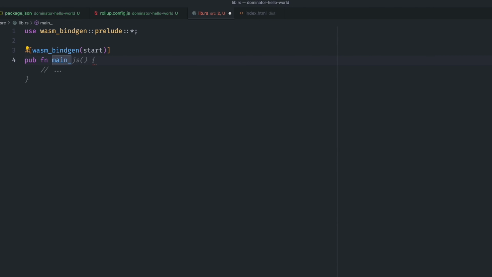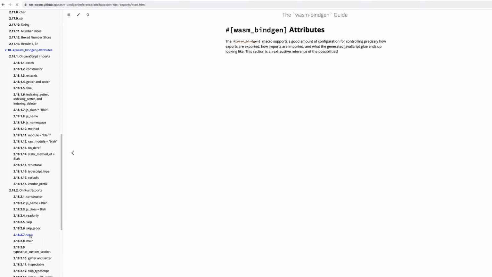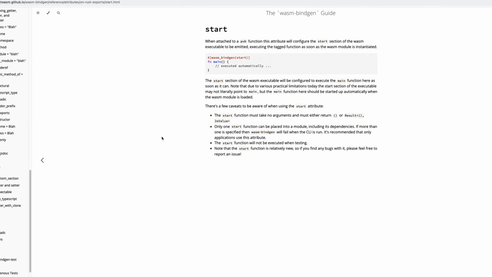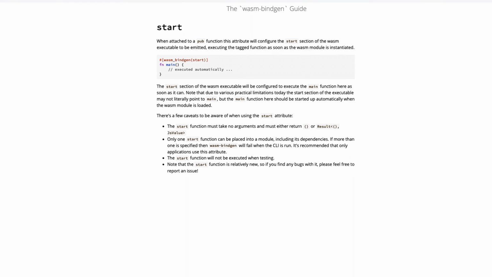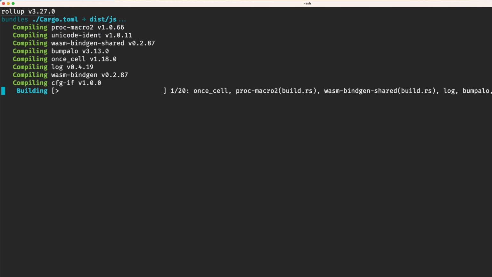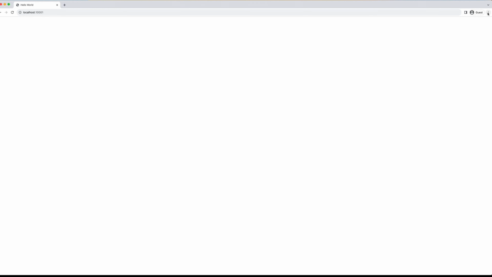Now, you should definitely go and check out the docs on wasm bindgen. This function can be async, it can return a result. It's really very powerful. And this is really the entry point, like the bootstrapping for our entire application. So from here, we can already yarn watch, and we're off to the races. We have a build that is loading in the browser, and we can look at the console log, but there's nothing there. So let's fix that.